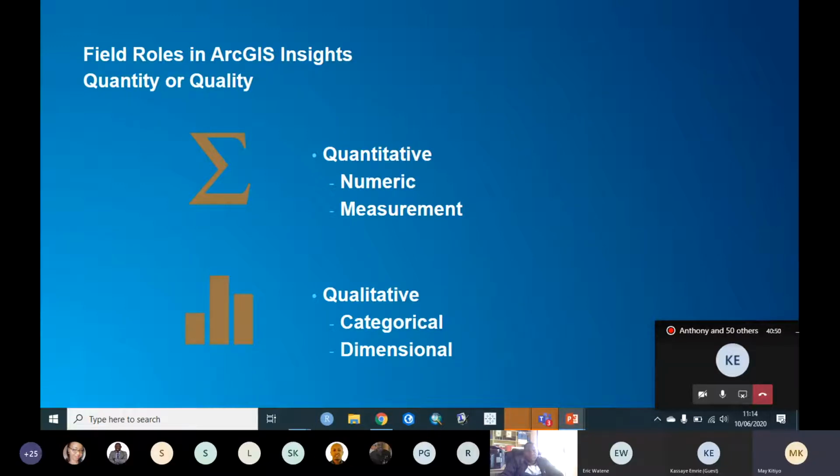Now, when you're talking about quantitative data, this is when you're bringing in the numbers, right? When you say population is 30,000 in Nairobi, the column that holds the numbers in terms of population, that's what we call quantitative data. These are numerics or statistical fields. When you're talking about quality, you're talking about categorical fields, right? If you're talking about counties, Nairobi, Kisumu, Mombasa, that's what we call categorical data or qualitative data.